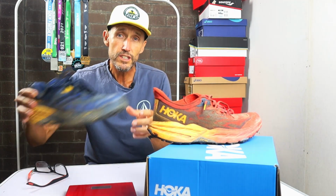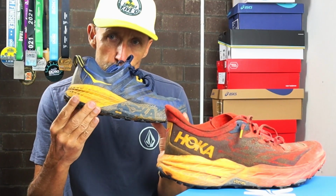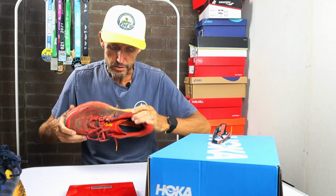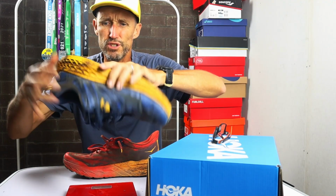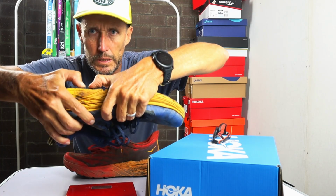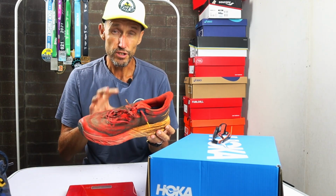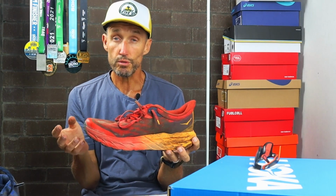A little bit more than the Hoka Speedgoat 3s that I have been running in. I also had a 4mm drop, 32mm here in the heel and 28mm here in the forefoot. Making a hell of a mess here on the table, but anyway, good cushion through there. I found the 3s to be a little bit firmer. Admittedly, 700 odd kilometres on those shoes. I certainly noticed the difference from those two shoes in how cushioned and plush they are underneath. I had no issues running over sharp rocks, felt nothing in the foot. So there's a good level of cushion in there to protect the foot from any sort of sharp objects.